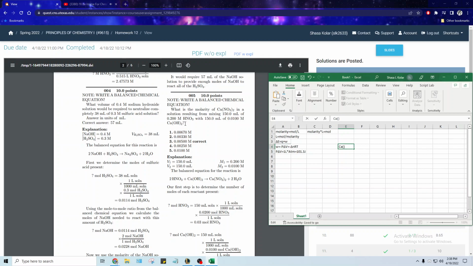Or no, they won't. What do they do? Oh, they're on different sides. Well, they're both still going to have a 1 in front of them, but they're going to be on different sides. Okay, I was confused by it. So we have HNO3 on the side of the equation. Okay, yeah, that makes more sense. Oh, now it works.